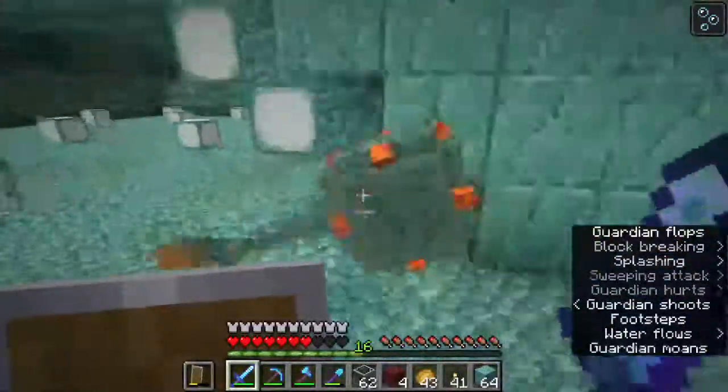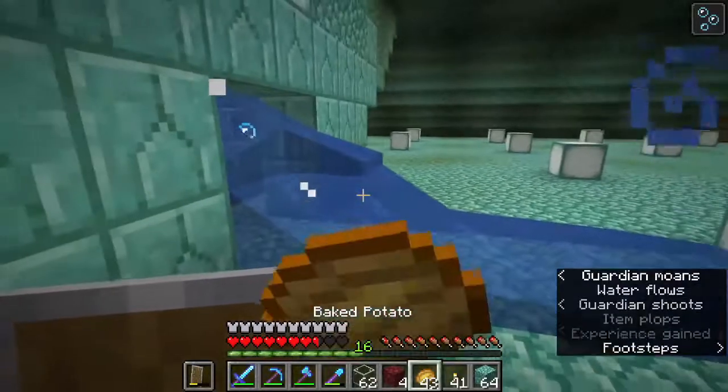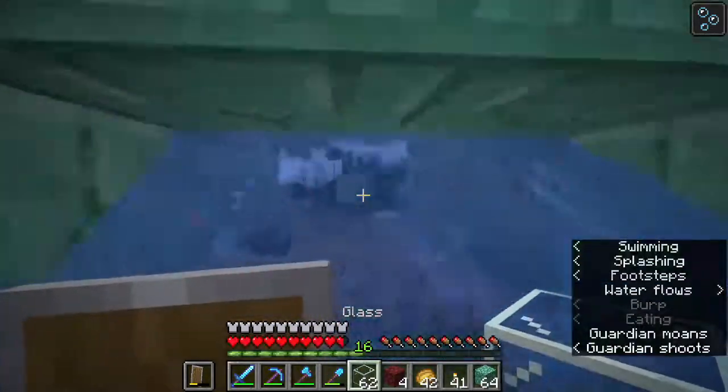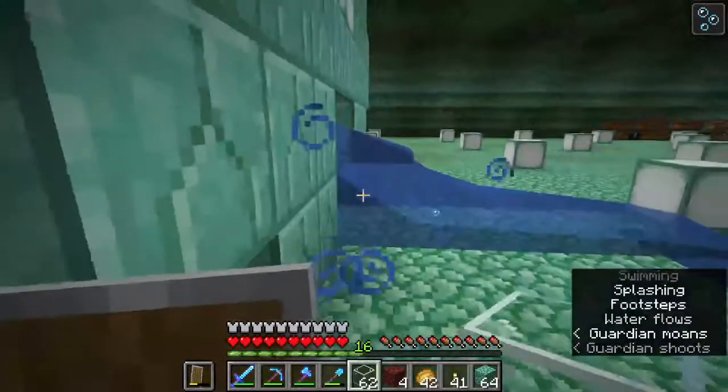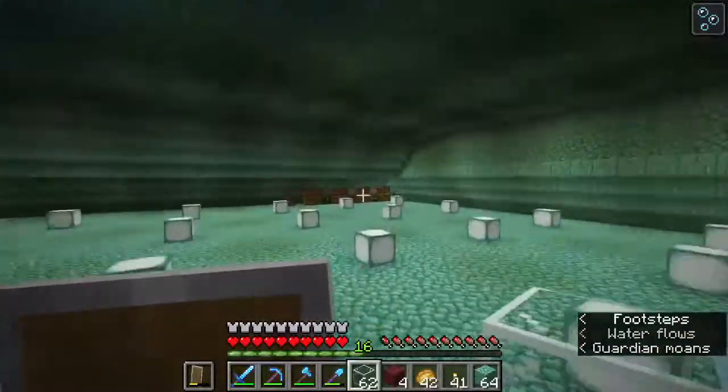Die. They do so much damage. Oh, God, get away from me. This is just going to be slow progress, apparently. Where I have to... Oh, my God. The water here makes it very difficult. Let's see if we've got the sponges. Because we are going to need them for sure.